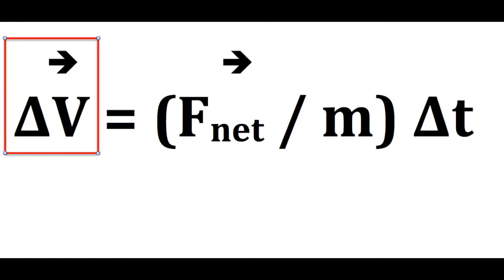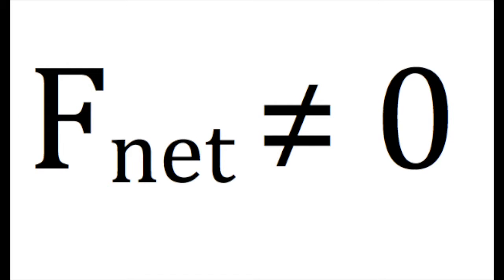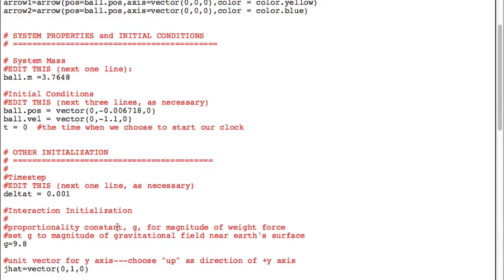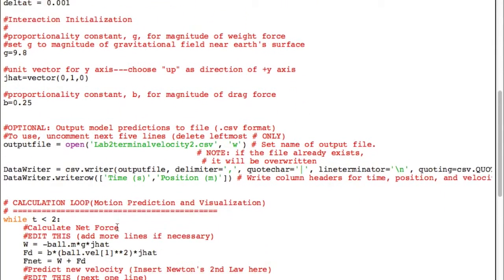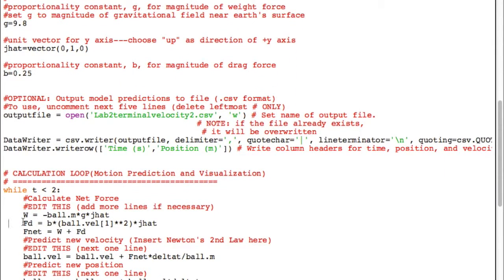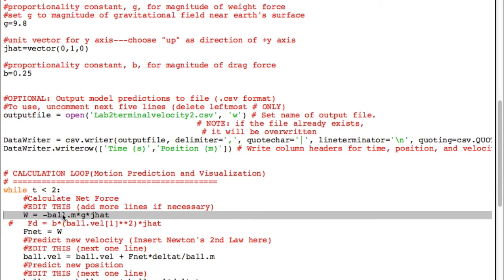Next, because there is a change in velocity of the basketball, according to Newton's second law, we know that there must be a non-zero net force acting on the basketball as it's falling. When determining an appropriate measurement of the net force, I first accounted for only the gravitational force pulling down on the basketball. In order to calculate the gravitational force, I multiplied the mass of the basketball by the magnitude of the Earth's gravitational acceleration, 9.8.